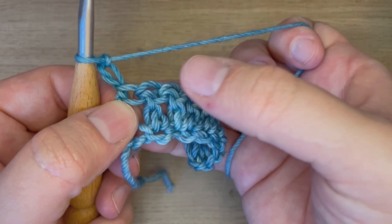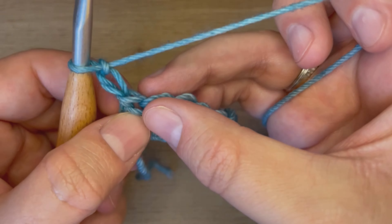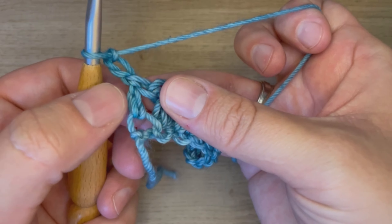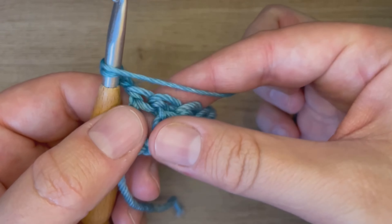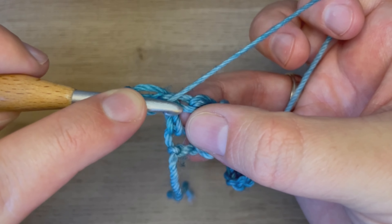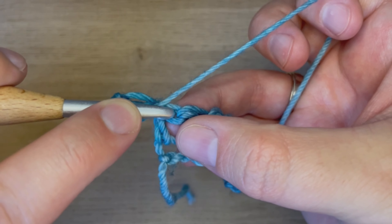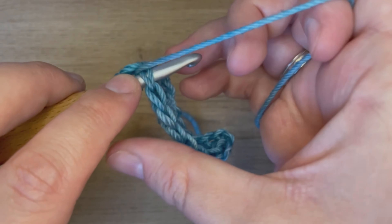The tops of my double crochets are going to look like they have these Vs, just like other crochet stitches will. And then there will be this extra little loop sitting on top, offset a bit with this column. That is how you can see your double crochets. This first double crochet I will work into — I'm going to do my yarn over, go through this gap where we've got this yarn hanging out right there. I'm going to go through above that yarn, but making sure I'm going under both loops of the V that are on top.